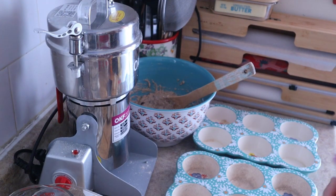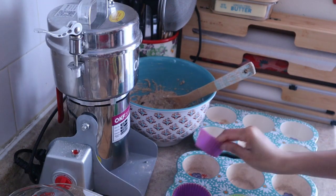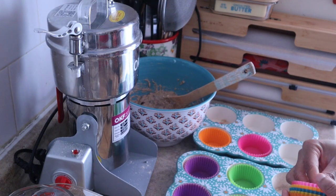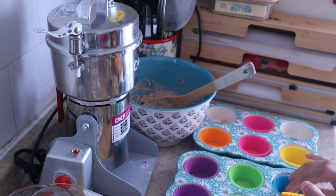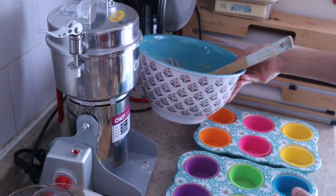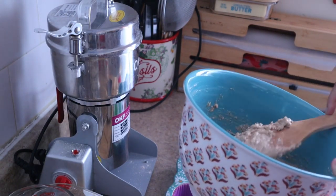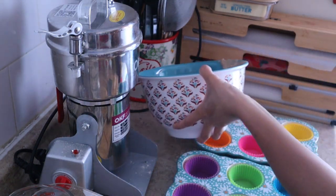So I'm just going to get all these ingredients together and I'm going to ladle them out into my muffin container. Everyone knows right now that egg prices are through the roof and sometimes they are out of reach for many people. And so it's nice to know that we can still create delicious, nutritious meals for our family without relying on eggs right now. So instead of getting all crazed about egg prices, I am just going to eliminate eggs for a while and use the recipes that do not call for eggs.